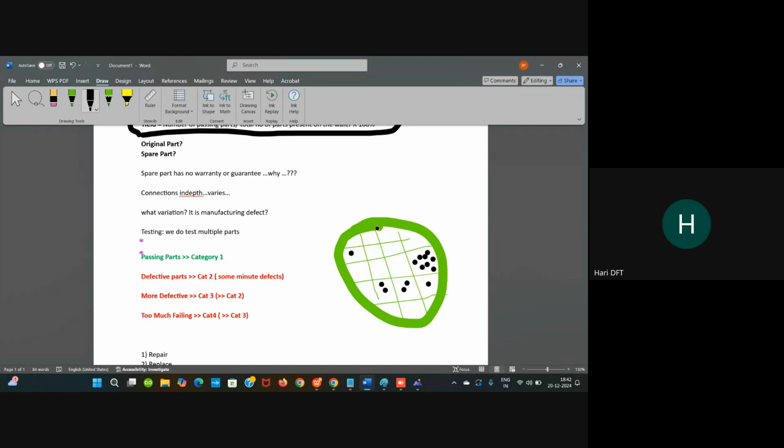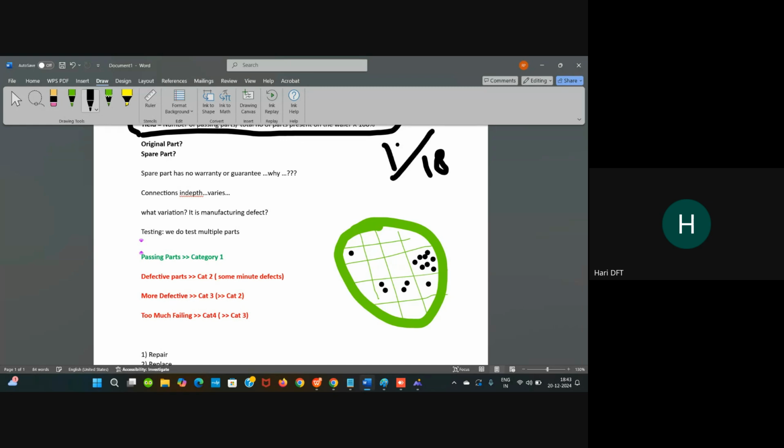And see, consider this is a wafer. If you consider this wafer, there are passing parts. Let us count: 1, 2, 3, 4, 5, 6, 7, 8, 9, 10, 11, 12, 13. So what is the total number of parts here? Let us say it was 18, the total number of parts.